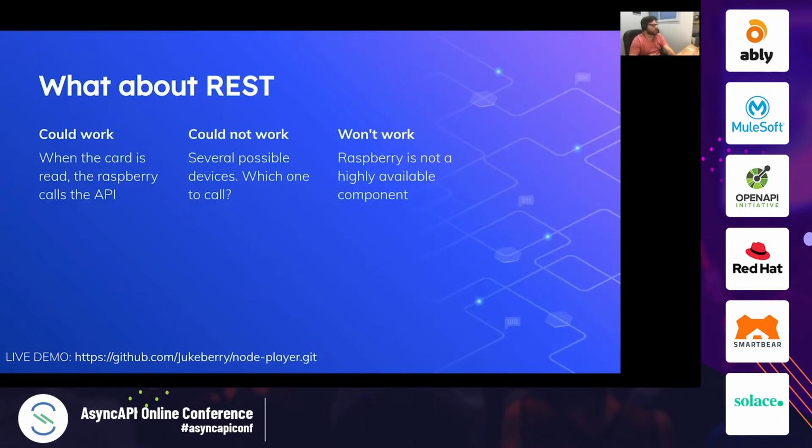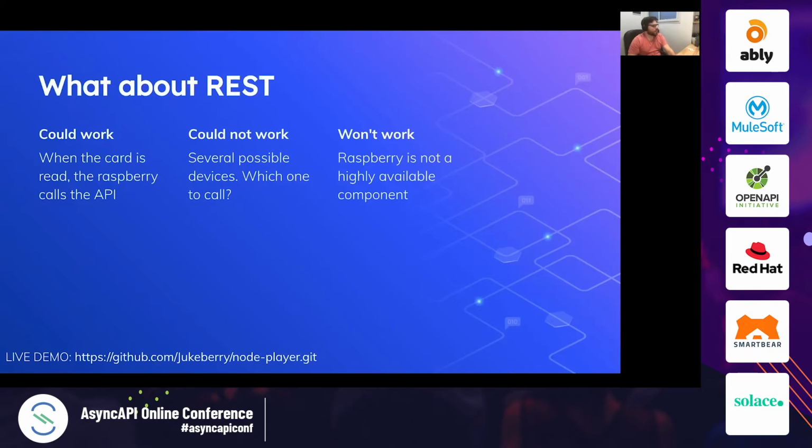What if the Raspberry is not available when one of those devices is going to register? If we think about it, we can solve that by deploying a separate component that manages that logic and routes the API to call to the corresponding device. The component must be developed, maintained, and more important, be available every time I want to play a song.